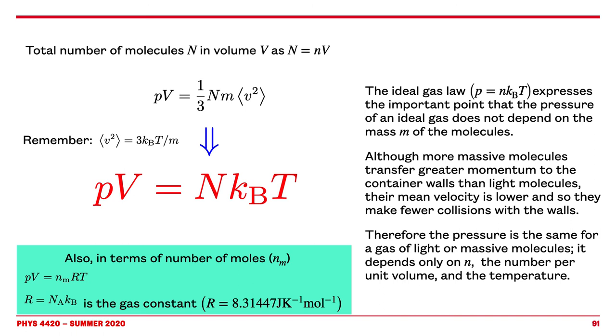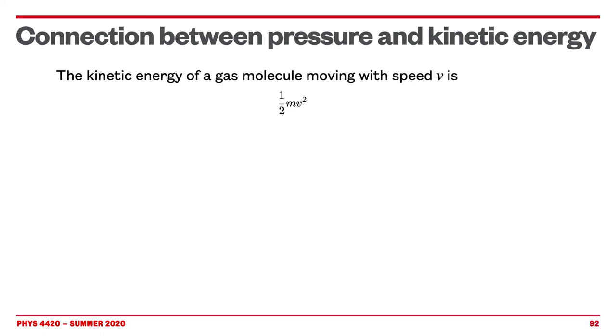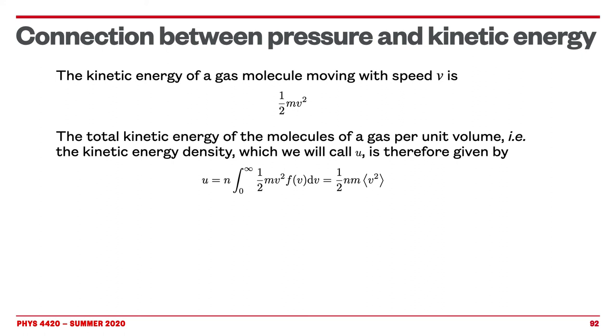So that's nice. Now, what we see, of course, is that clearly there is a connection between pressure and kinetic energy. You can think about the kinetic energy as being 1/2 m v squared. And then you can calculate the density of kinetic energy, or the average kinetic energy, in fact. The expectation of kinetic energy will be the kinetic energy times the distribution, so this is the integral that we see there with the Maxwell-Boltzmann equation. And we find that this density of kinetic energy is 1/2 n m v squared, where n is the number of molecules of gas per unit volume, so the particle density. Comparing this equation to the one we found in the previous slide, we see that the pressure is actually directly proportional to the density of kinetic energy.